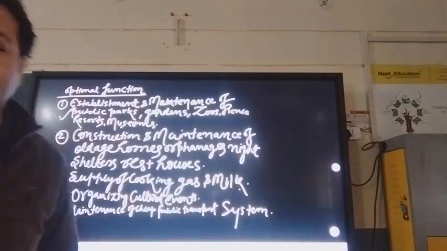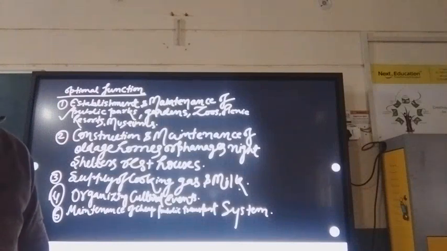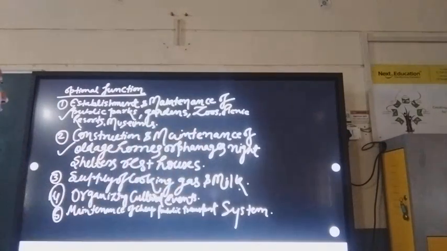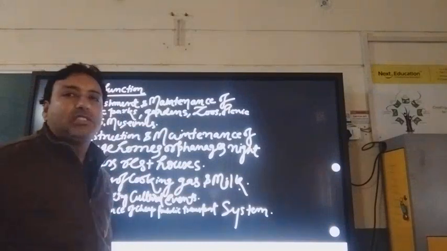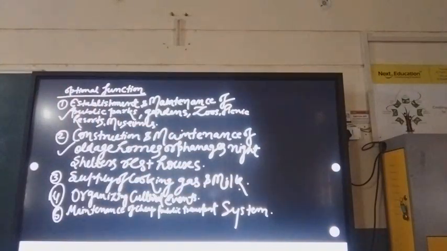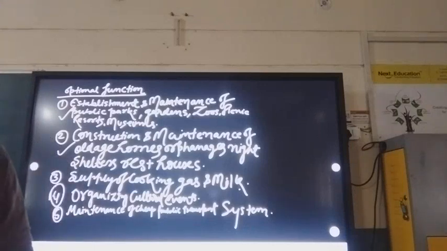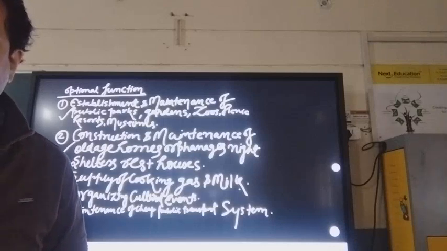See, the next is establishment and maintaining what? Children's houses, orphanages, old age homes, night shelters. I have already given to you construction and maintenance of old age homes, orphanages and night shelters, rest houses. Next is undertaking welfare schemes, organizing fairs, functions, melas also. Next is beautification of the city. Okay.